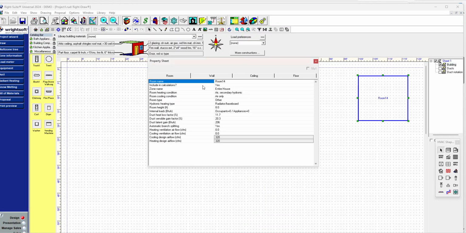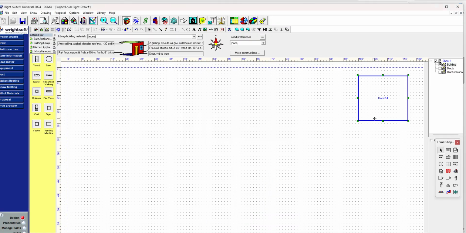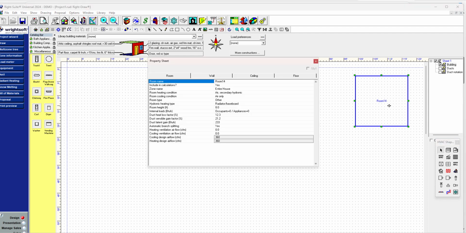Let's go over here. So first of all, we are going to want to specify the size of this room. So if I hover over it, it says 17 by 16. Let's drag it a little bit. Now it says 18 by 16. We'll drag it down. So we have now 18 by 17. We need to go 18 by 18. The half is not really important. Actually, if we wanted to, we could go in and change the settings to do it in 6-inch increments, but really this is fine.